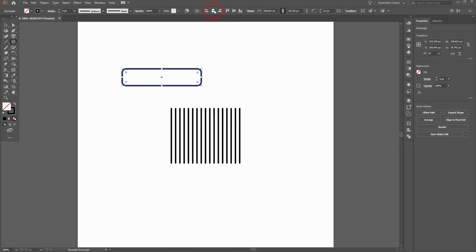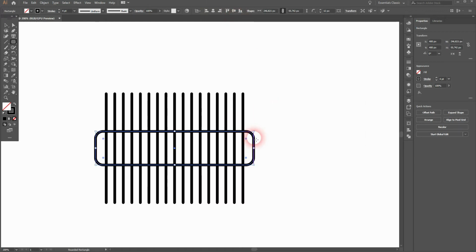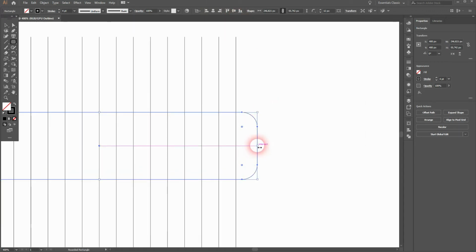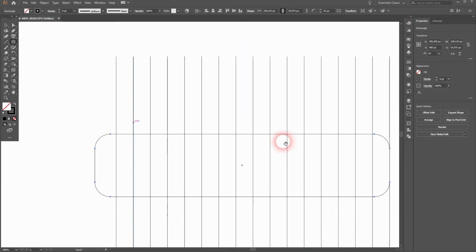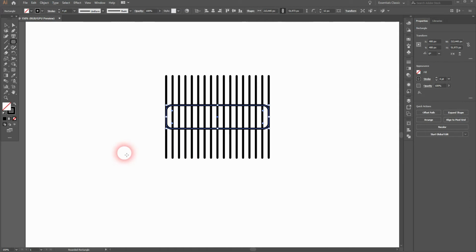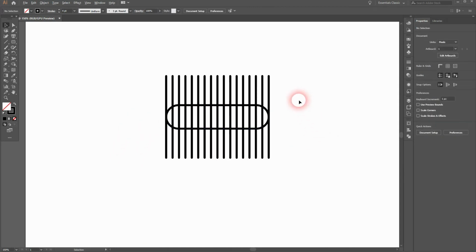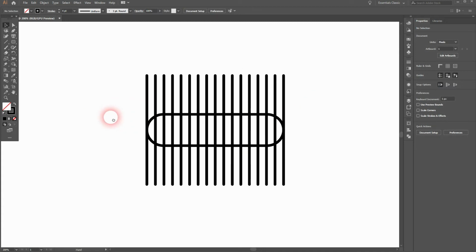Then use the rounded rectangle tool and I've aligned it. Now I press Ctrl Y for the outline mode, and now I size it down. Press Ctrl Y again to go back to the normal view, and then drag with the selection tool V the curvature tool inwards, and you've got round corners.